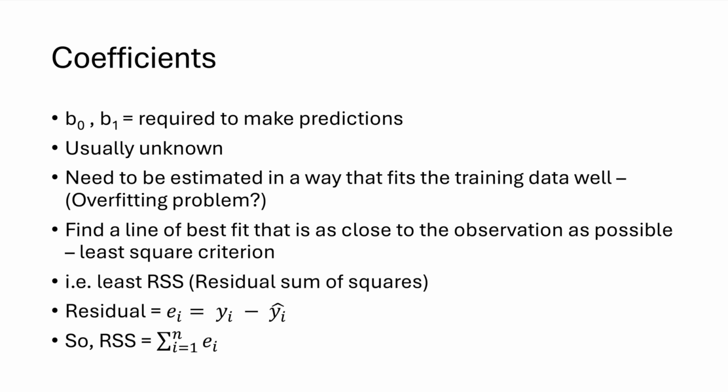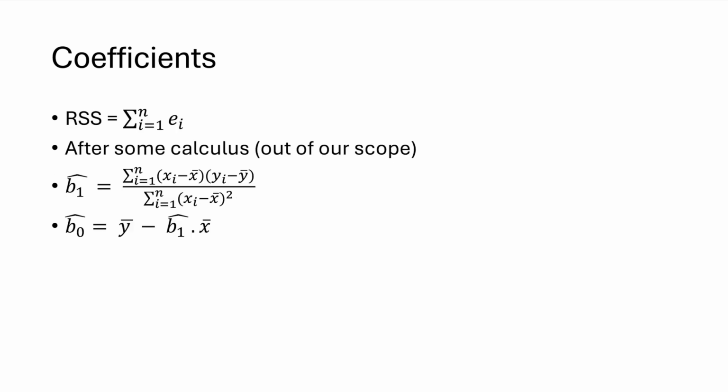So what I mean is that the line that we draw through all these scatter plots should be the line which has the lowest value for RSS. This involves solving for coefficients that minimize the RSS, which again requires calculus and specifically taking partial derivatives and setting them to zero. But all of this is out of our scope here. But what we need to know is that these two equations, for finding beta 0 and beta 1 to minimize the least squares, are used to find the line of best fit.